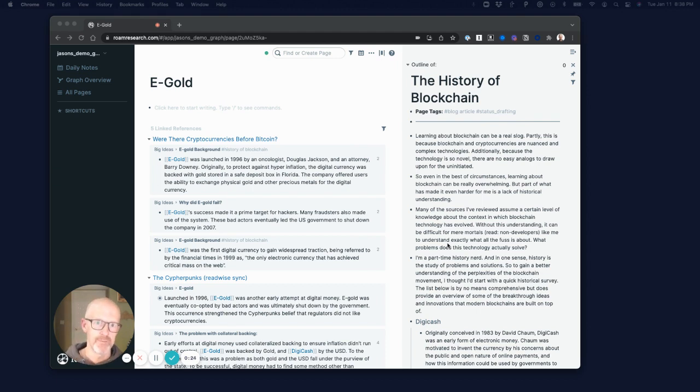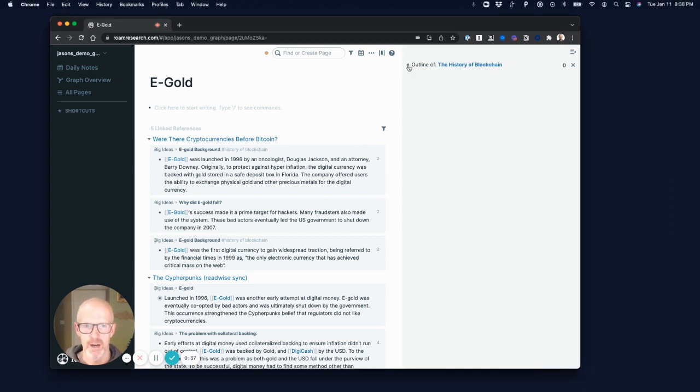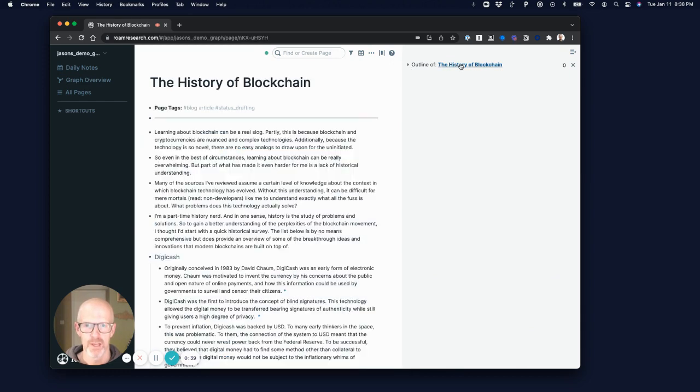So what I'm going to need to do first is get this main article page that I've been drafting here open in the main section. It's a little bit kludgy, but if you've got something open here in the sidebar, the quickest way to get it open here in the main section is to collapse this down. Once you do that, you'll get this hyperlink here and you can click on that. So again, it's a little bit of extra clicking there, but that's the easiest way to get that open in the main window.